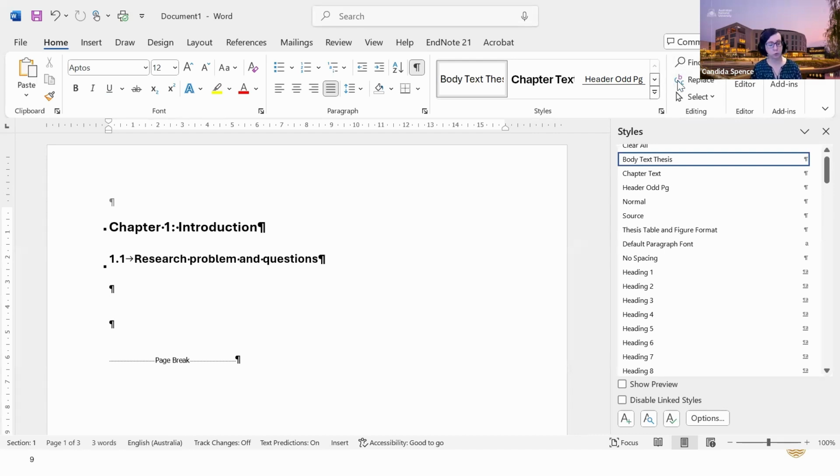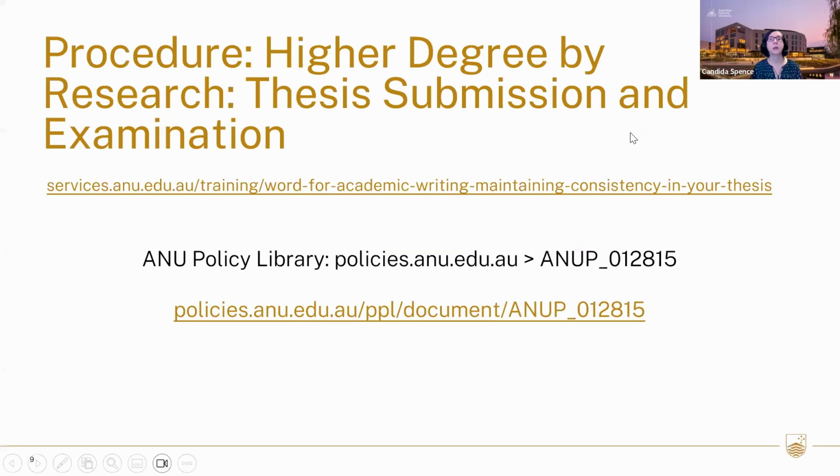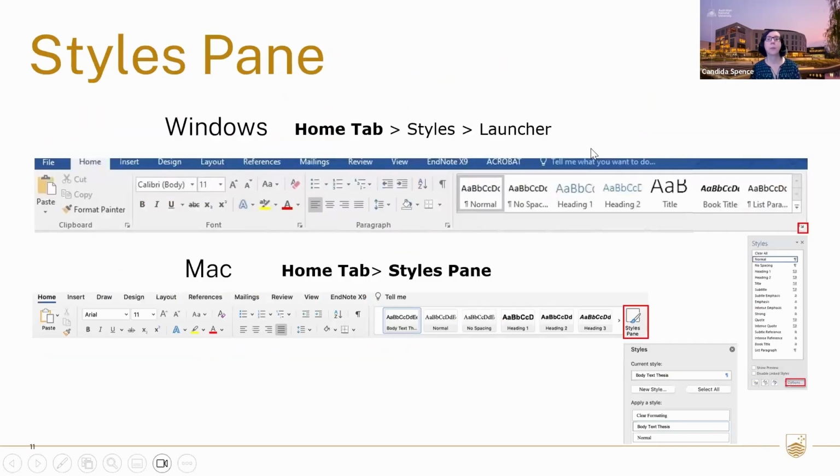If you click that once, you will get your Styles pane. So Windows, we're using the launcher, the tiny little arrows that are quite often in a lot of the buttons today, ribbons, and Mac, you're using the Styles pane.